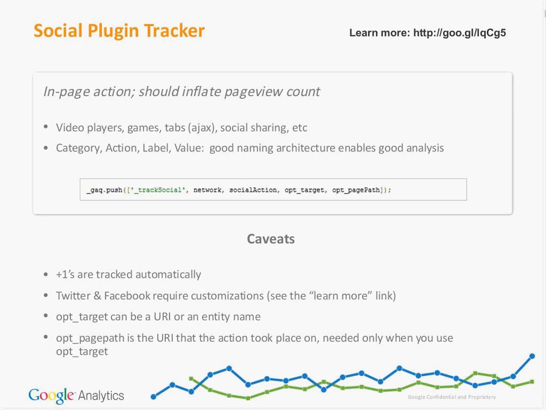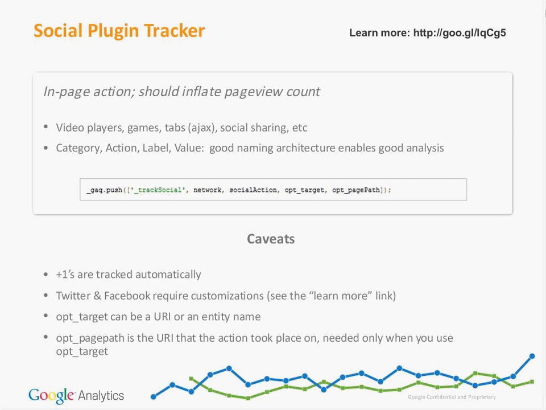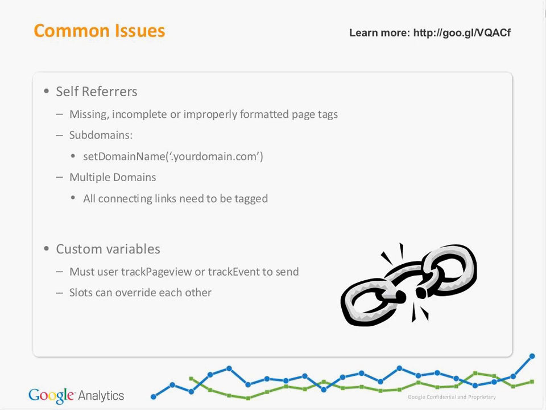And if you want to know the URL that they actually took that action on, you can put that in page path. The default for both of those is just the URL that they're on, but if you want to be more explicit, you can edit those as well. And what you use all of these for is, once you've got all your site elements, you start to nail down which of those 4 tags will help you accomplish those measurement goals. A couple of comments on the common issues before we move on to the implementation guide.